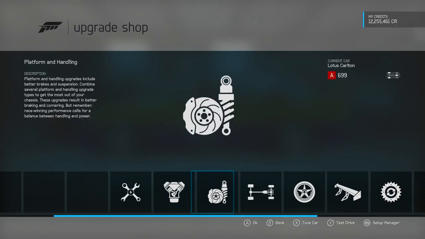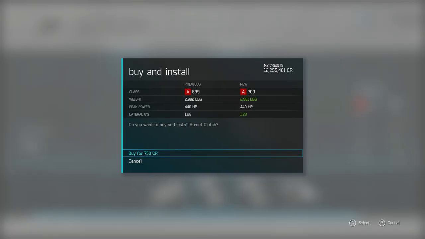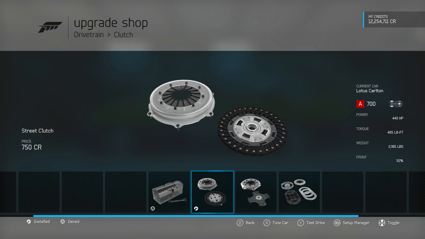The other thing to consider as well is that these cars are going to be less powerful than the rally car builds that we saw. A-class on here is much less than an S1 class, so yeah, we're going to be down on power compared to the rally cars. But let's face it, these are being asked to do a very, very different thing. So 440 horsepower, 485 torque is a lot for what we're going to be asking the Carlton to do.